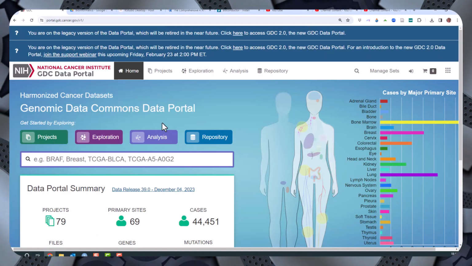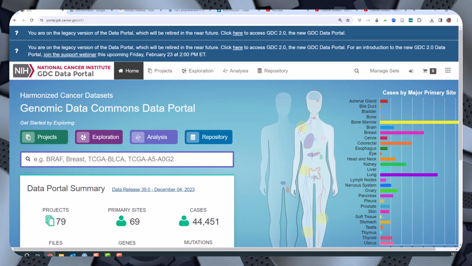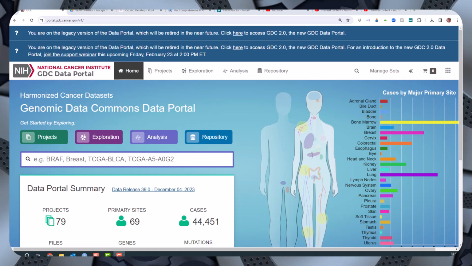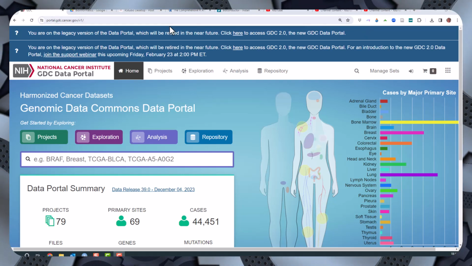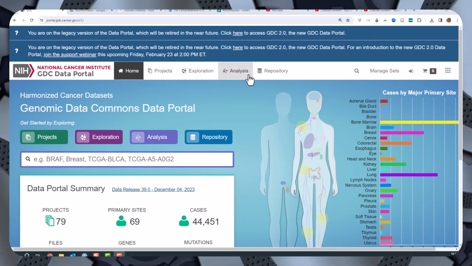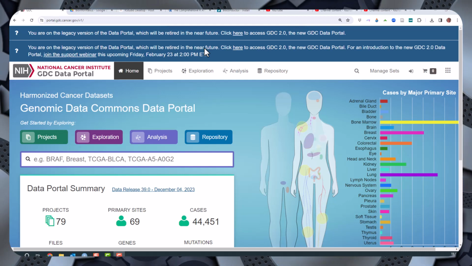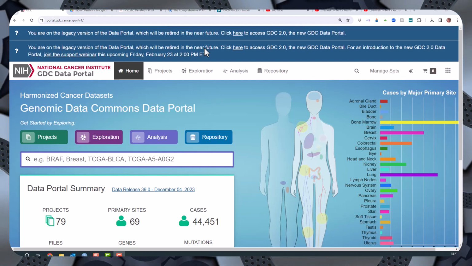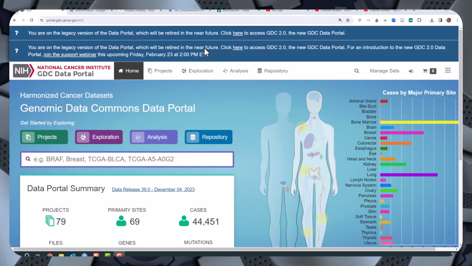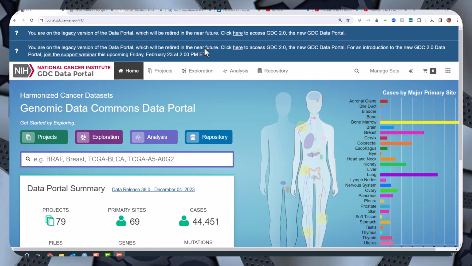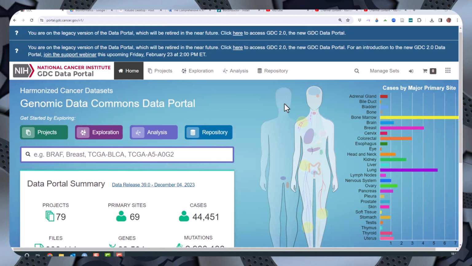So let's go to the TCGA. Now, as I said, I'm going to use the legacy one just because it's quicker to show you what's going on, but it will disappear in the near future, so I'm going to create another version with the more advanced tool. I've had a practice with it. It allows other sort of questions and options to be done, but I do think it makes the manipulation of the files and finding the names and IDs much more difficult.